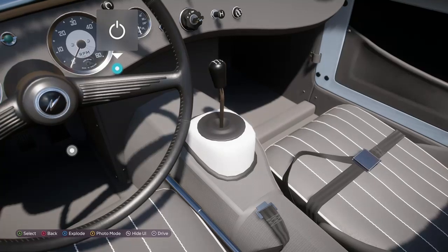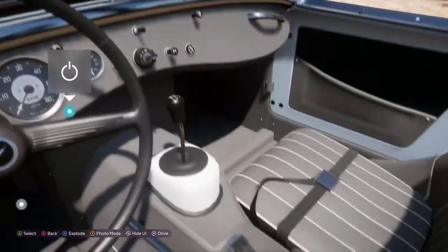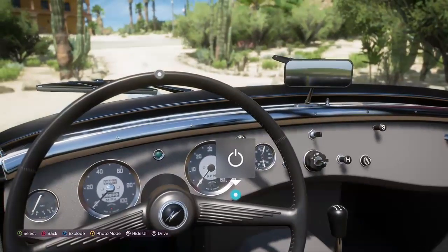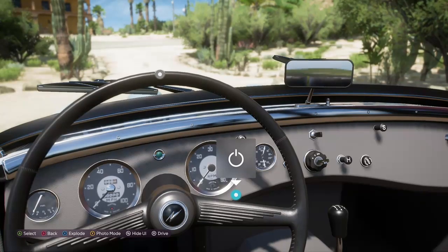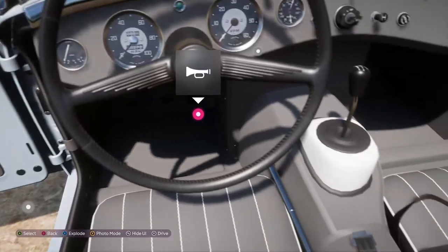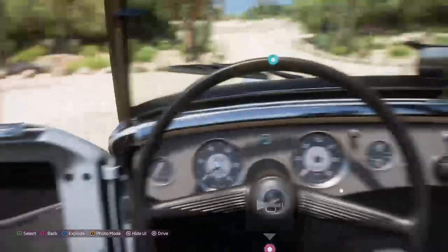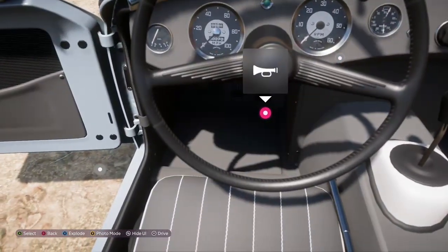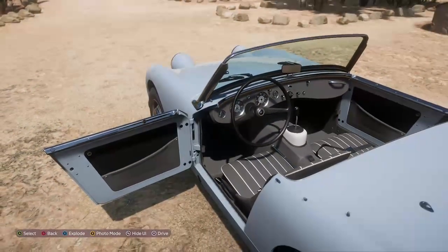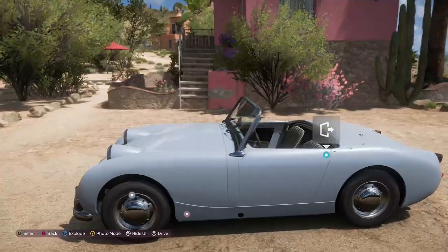This is a manual gearbox, so yeah, pretty cool. The thing is, where's the handbrake? I can't see the handbrake. Unless the H is the handbrake. I don't know. But yeah — nope, the handbrake's down there. So the H is the horn. But I'm going to hear the horn there, so I don't know what the H is then. And you've also got a pocket down the side so the driver can put his drink or anything down there.